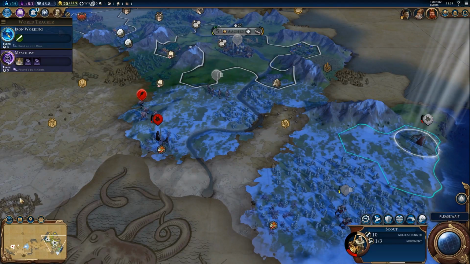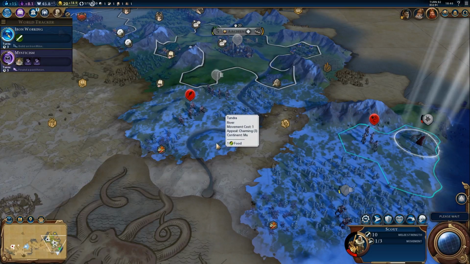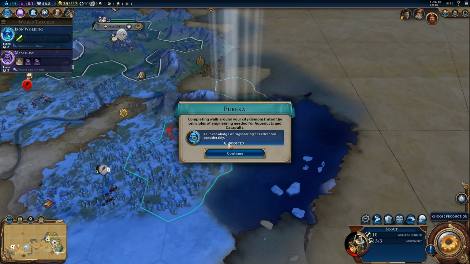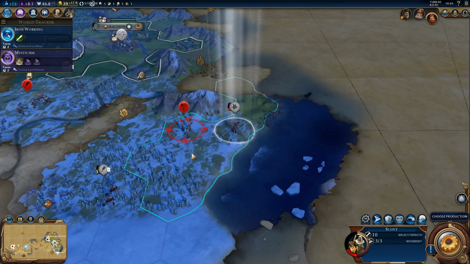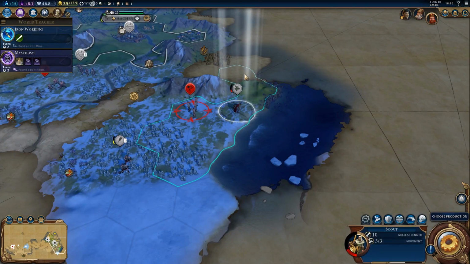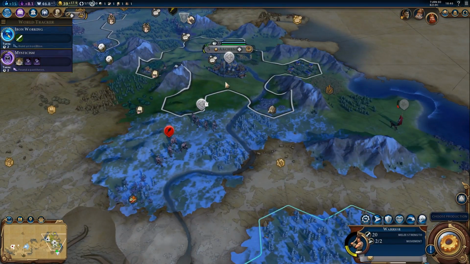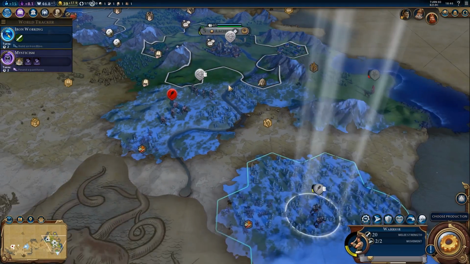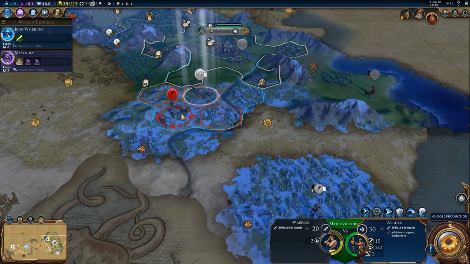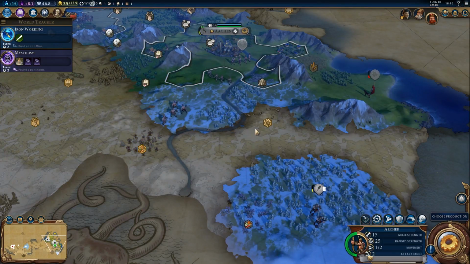But yeah, I think we need to clear these barbarian camps out, because they are proving quite problematic. And we have a Eureka moment. Completing the walls has boosted engineering. So that's great. Yeah, you need to leave our scout alone, really. And we will use these units where we can to do what we can. Let's move forwards with this archer. This archer is going to take one step back and attack that warrior.